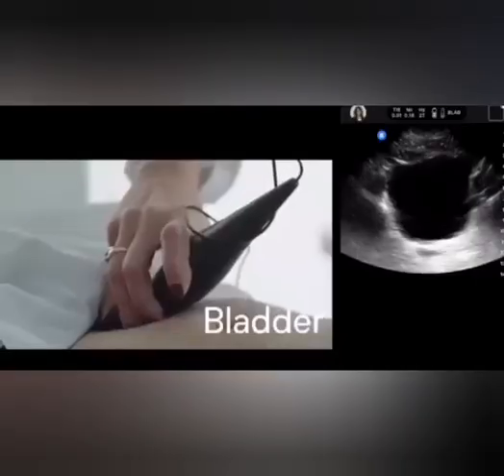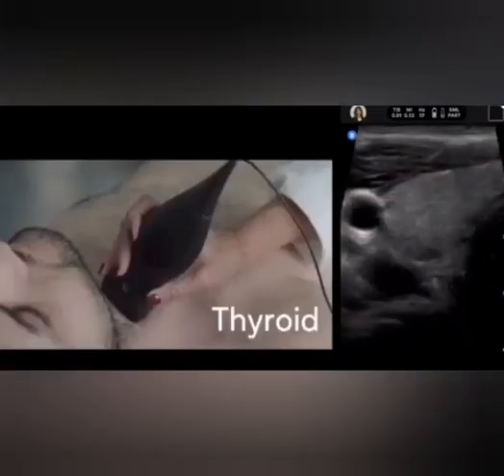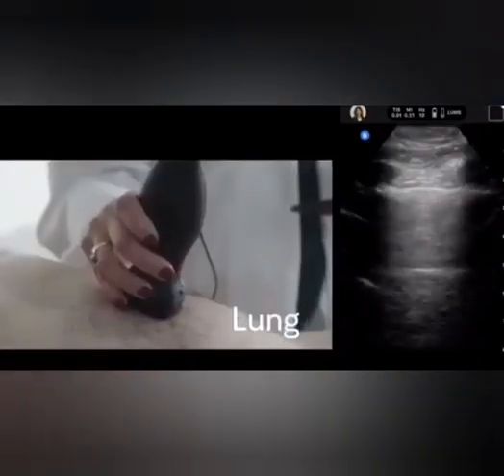It's already changing the way medicine is practiced. This device plugs into my iPhone and with it I can instantly look at a patient's interior without radiation. I can scan their neck and look directly at their carotid artery, see blood flow, blockages, and calcification. I can check the gallbladder for stones, or check the meniscus of the knee while the patient moves it and see if it's injured. This is a game changer.